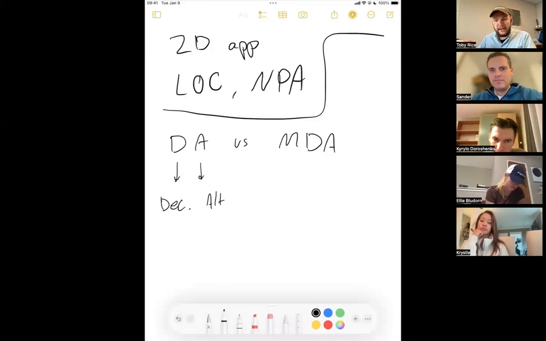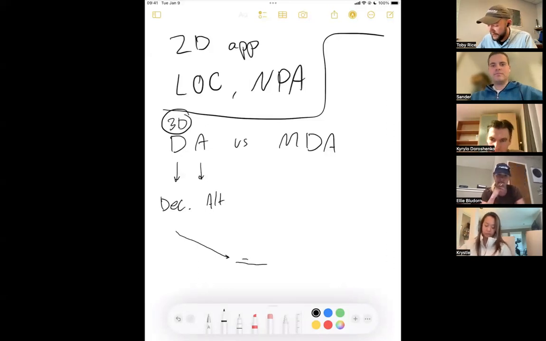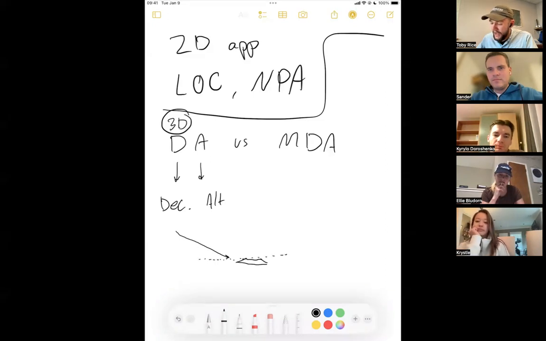The idea is that if you were on a three-dimensional, right, so a precision approach that has vertical guidance, and you are coming down on a glide slope like this, towards your runway. The runway looks kind of like this. You have lateral and vertical guidance. The decision altitude, the DA, is the altitude, we'll call this an altitude, let's say, 200 feet above the ground or something like that, at which, when you're at this altitude, you must make the decision to either continue and land or execute the missed approach procedure. That's the decision altitude.